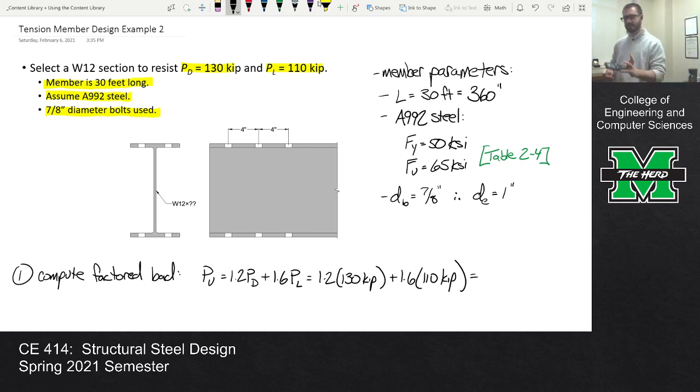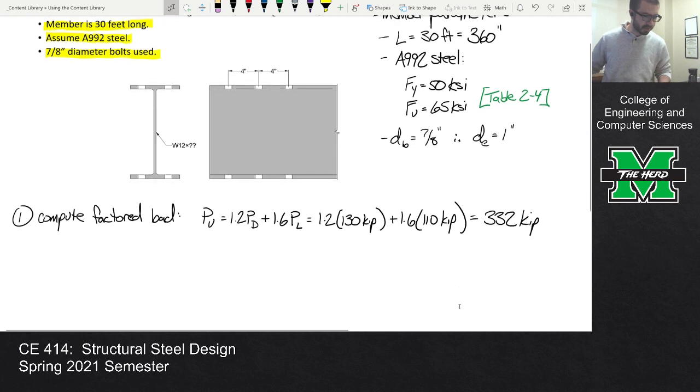And by the way, I'm using my FE exam approved calculator, so I don't have my fancy TI-89 or anything. 332 kips. Okay, that's what I got. So we can keep on trucking.